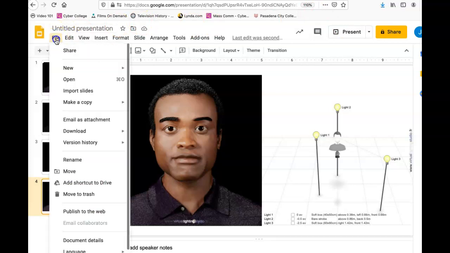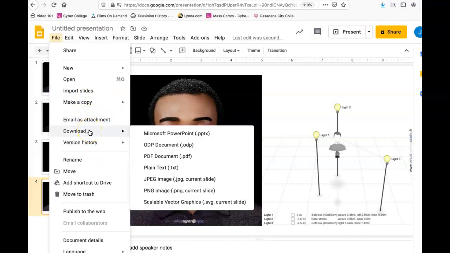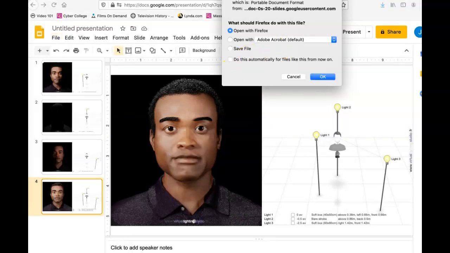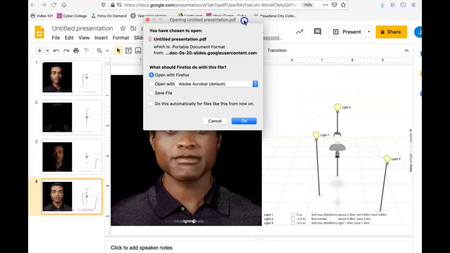Let's save this now. Let's go file, save as, or actually what I want to do is PDF. Download PDF document, right? And it's going to ask you things like, what should Firefox do with this file?